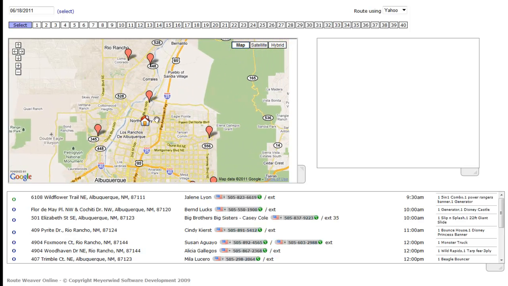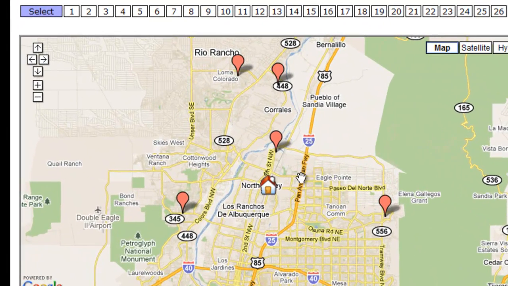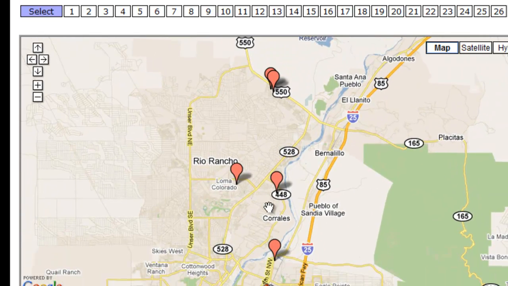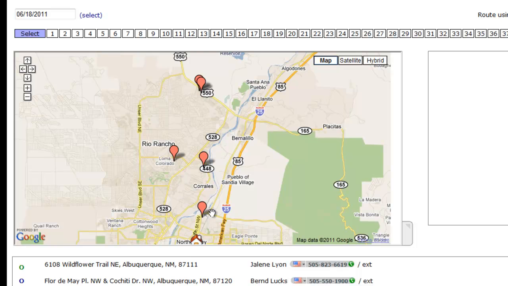Now the little home base here is your warehouse location, and one thing to check for if you're not seeing the correct map or you're having troubles getting it to display correctly, make sure that if you have a suite number in your warehouse address, that you take that out, let it be a little more generic, and then it will find it on the map and display it. So here's our starting point, and I'm going to take these 5 events that are up north and put them all onto truck 1 and see how that goes.